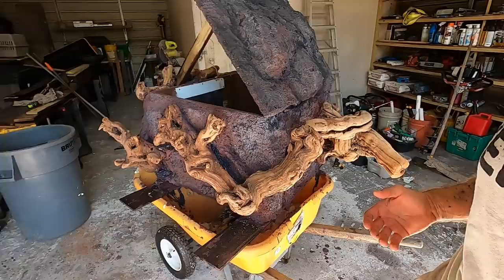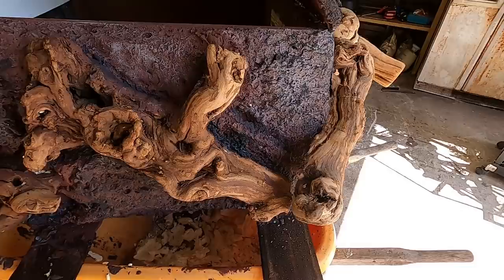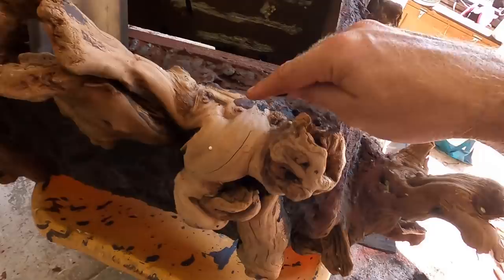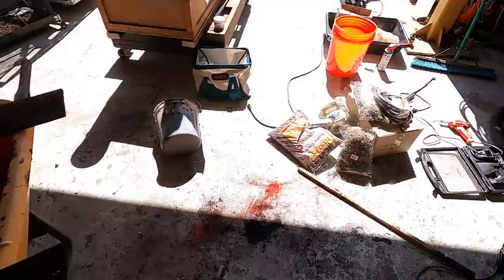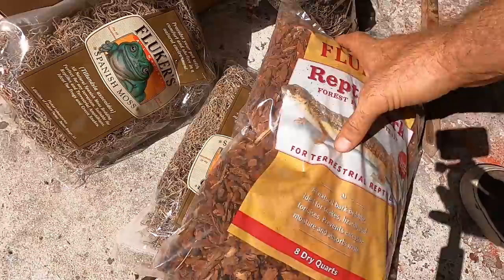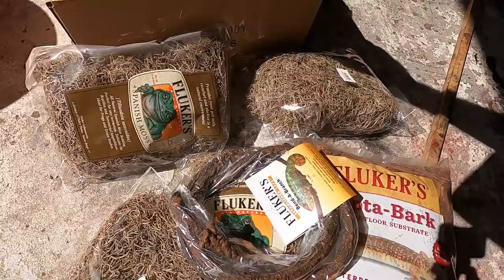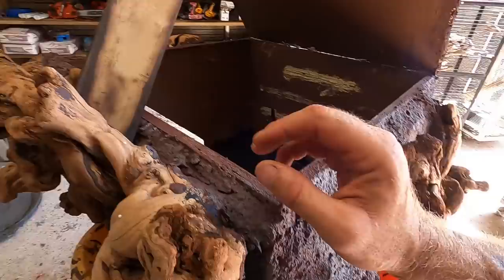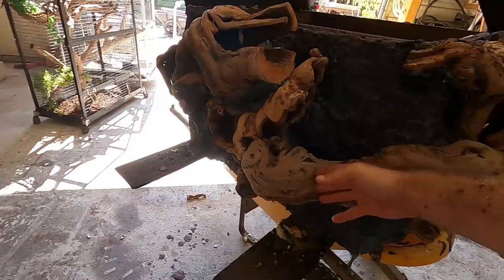I've been talking to Tanner Serpa from Serpa Designs — follow his channel if you want to learn how to do all this stuff; he's been my mentor. Basically, I spray-foamed it, carved it up, and then applied the Drylock after mixing in some cement color. Now for the detailing process — we've got silicone, Fluker Reptobark, their Spanish moss, some bendy branches that would look cool like vines, and a whole case of their Fluker moss. I can start placing that stuff in certain areas to hide some of the messier parts and give it a really naturalistic look.